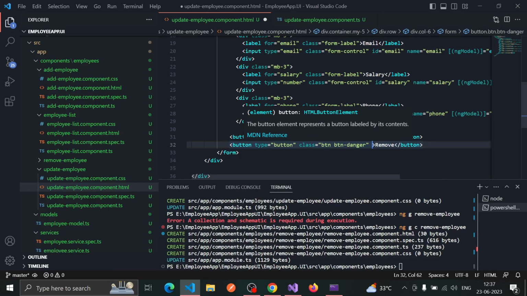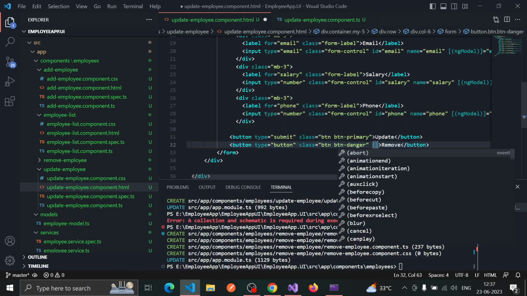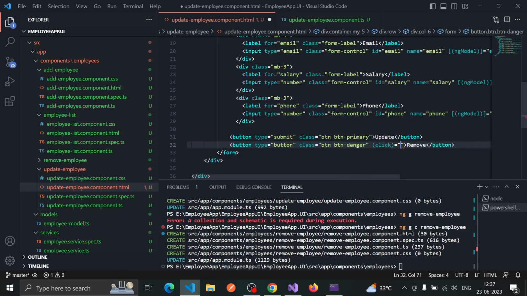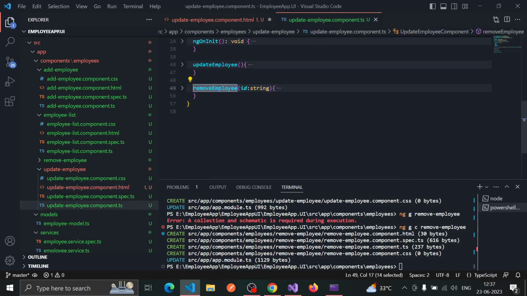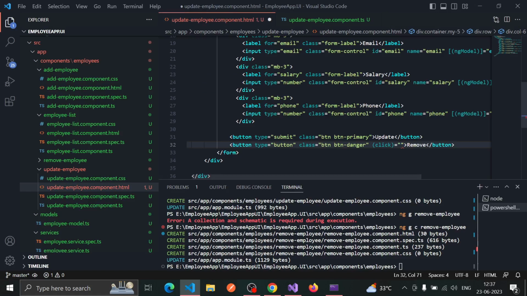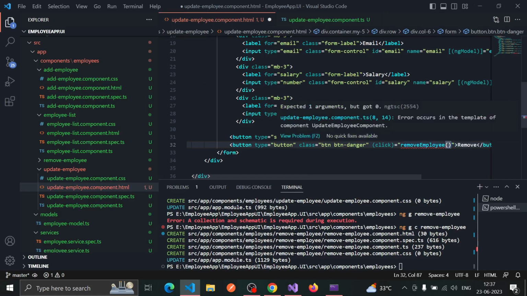And with that particular remove button I'll have an on click event. When this remove button gets clicked, then this method gets invoked, remove. Control V, yes. So removeEmployee is not there. I'll update the employee component.